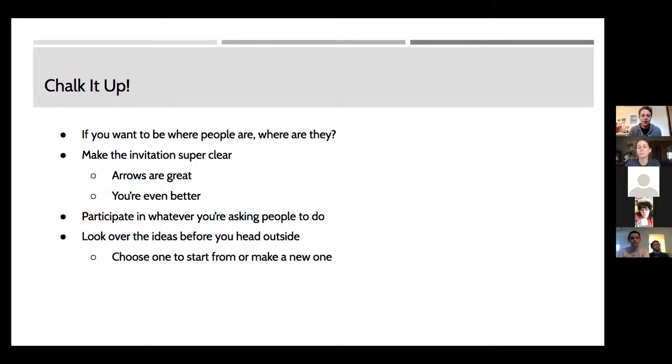I repeat it. If you want to be where people are, think about where are they? I have a wonderful setup at my house because I'm right on Randolph Street, and there's quite a number of folks who walk by, go into Runza to get a cone. But if that's not quite where your house is, again, within your comfort levels, think about going down the block to more of an intersection, or is there a park, or even we mentioned bus stops. Just try and think about what makes sense for your space, so that you'll be able to see a few folks if maybe you're tucked away where you actually live.